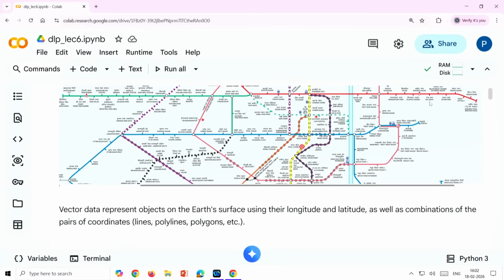Now, in the case of vector data, we represent the features using their latitude and longitude, like by their position, and maybe a combination of these latitudes and longitudes, like line, polygon, or polylines. This representation of features using their location, or multiple combinations of latitudes and longitudes, is what we call vector data.